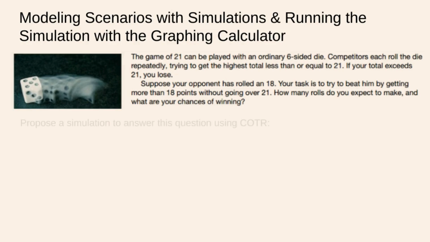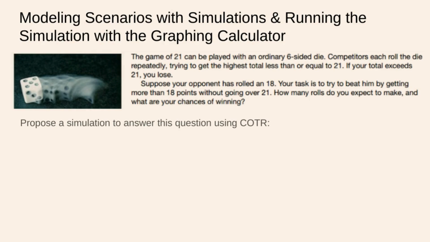So we are going to use COTR. We're going to count on the randomness again, and we're going to model this scenario. But before I do that, feel free to give it a go on your own. What would the component be? What would the possible outcomes be? How would we model a trial? And what is the response variable? Feel free to give it a go. Unpause the video when you are done.